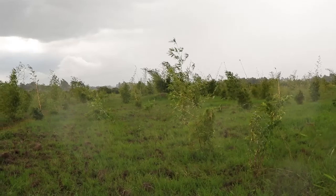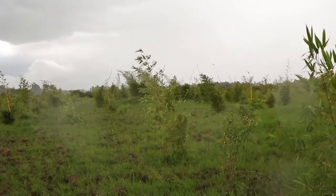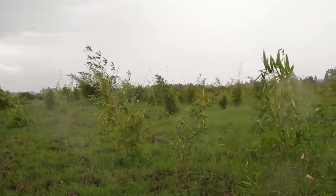If you look ahead of me, you can see a forest. Those are indigenous trees with medicinal trees. We have planted a lot of them, almost 1,000 or something like that, just to show people the difference that there is. And I think this place has given people a lot of jobs.